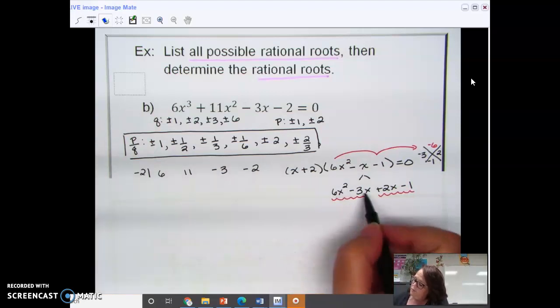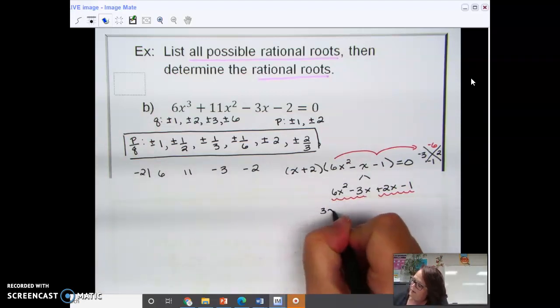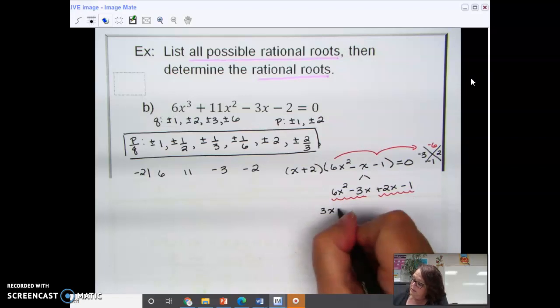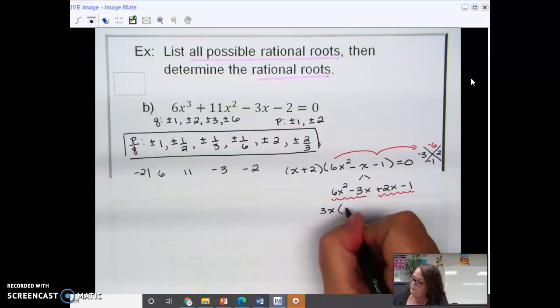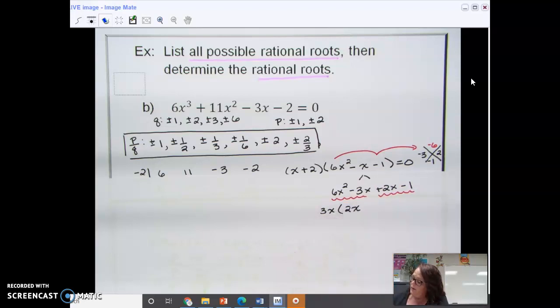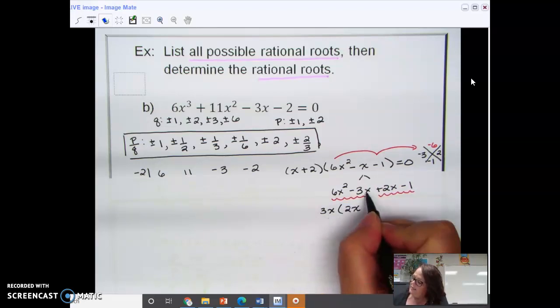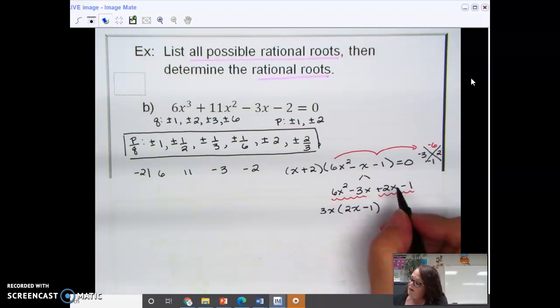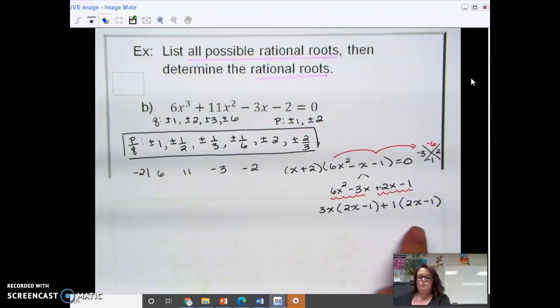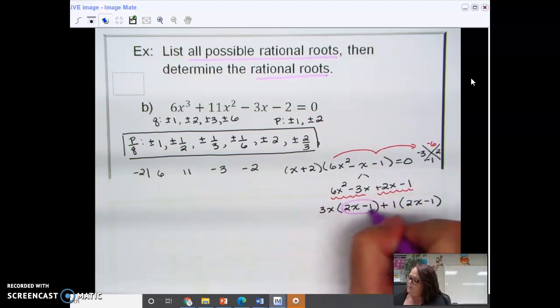And so out of the first one, I have a common factor of 3 and I have a common factor of 6. So we would say 3x times what gives me 2x squared, and that would be times 2x. And then we get 3x times what gives me -3x, and that would be -1. Over here, I don't have any common factors, so my greatest common factor is just 1. And then the question is, did we do it right? And we did because we got our parentheses to be the same.